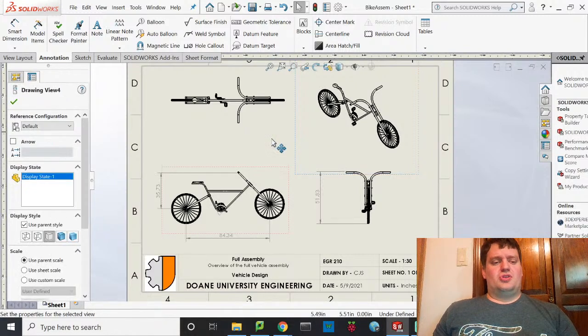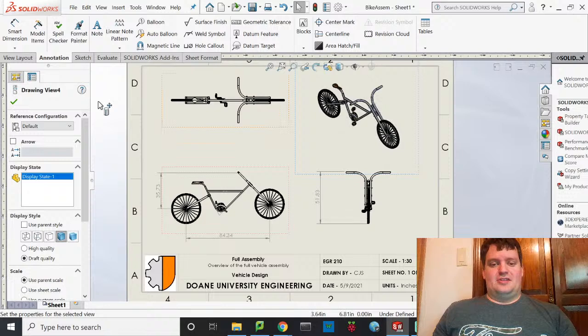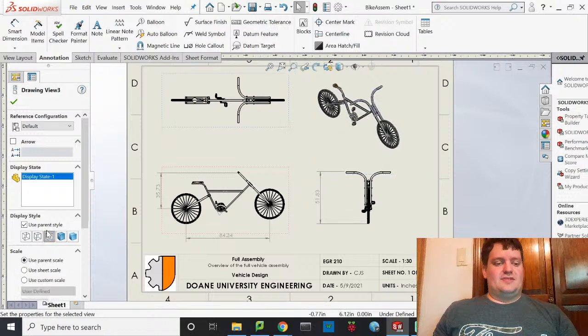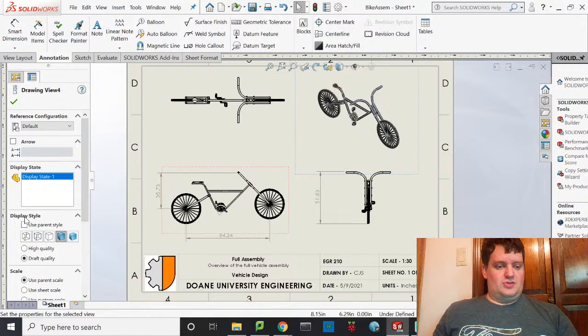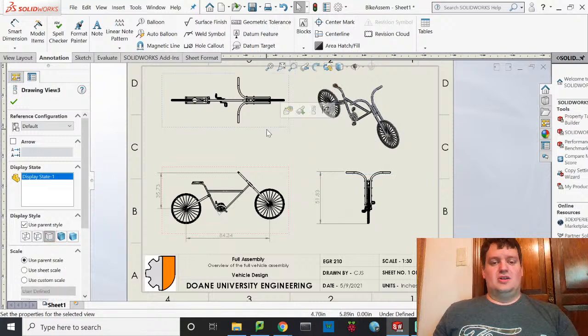I'll show you how I'm going to assemble this. But before I go on, I'm going to change this shading style. Going over here, if I click on a drawing view, it gives me a bunch of different options. For each individual projected view and model view, you can change what each of these look like. Now, this has "use parent style" clicked, which means it's using the same style as the model view. This one, you'll notice, does not use the parent style. I've got it clicked on a different one. So you can set them differently.